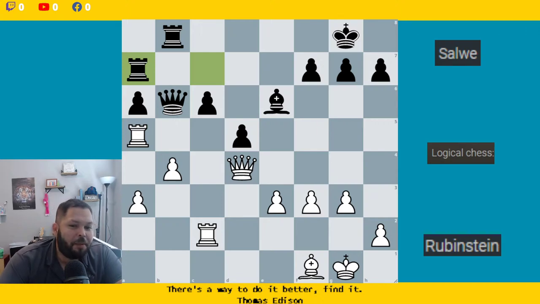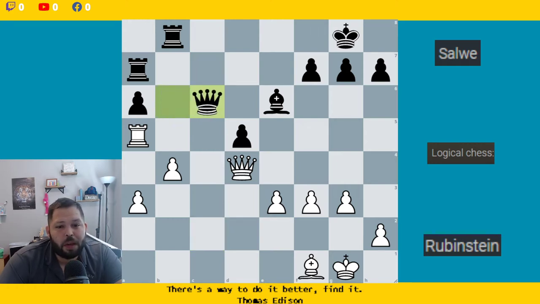Remember, if you're going to be a good positional player, you got to be a good tactical player. White to move and win a pawn. Hopefully you found it. Rook takes on c6. If the queen takes, well, we just take the rook over here, which actually happens in the game. If you don't take, well, I guess you just lose your queen.